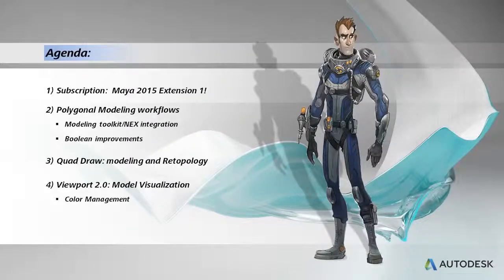Now that is part of the modeling toolkit, but I feel it's important to take a look at the modeling toolkit Quad Draw tool within the two major areas of how that tool can work. So I'm going to kind of divide that up into a couple of different ways. One of them is adding geometry to an existing model, and then how you can work with that by kind of drawing, or as I refer to it, dot drawing onto an existing piece of geometry and then building a whole new piece of geometry or a new piece of model. And the other one is this manual retopology workflow.